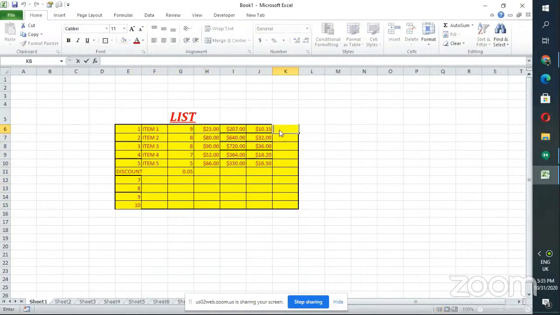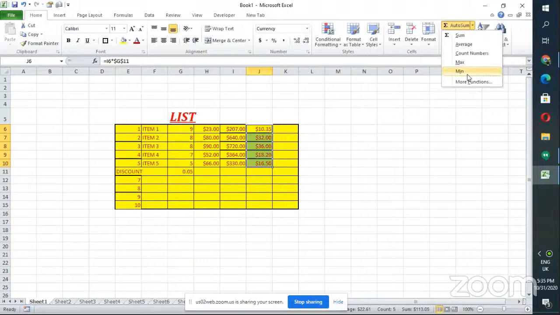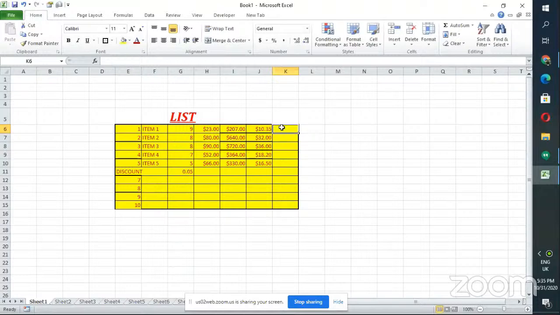So aside from that, there are some basic calculations you're meant to know in Excel. You're supposed to know the VLOOKUP, the count, the IF statement, the max, the sum, the average. Because of time, we won't take it one after the other. But if you highlight this cell range and look down here, you see the average, the count, the sum. If you click here, you see some other functions like mean, max, count, sum, and average. You can also learn how to write your IF statements.